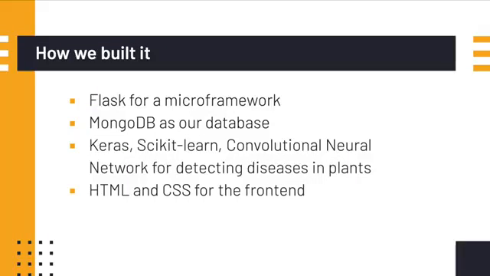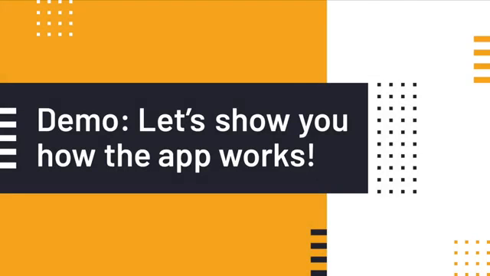Well, you might ask, how did we build it? We utilized Flask as a micro framework to be able to integrate our Python scripts into a web application. We used MongoDB as our database, and also used Keras, scikit-learn, and a convolutional neural network for detecting diseases in plants, for various features in our application. In addition, since we were using Flask, we use HTML and CSS for the front end of our web application.